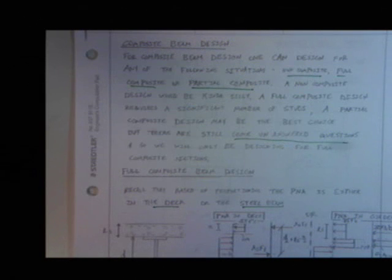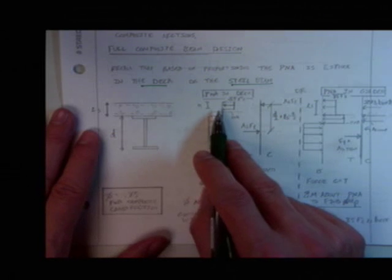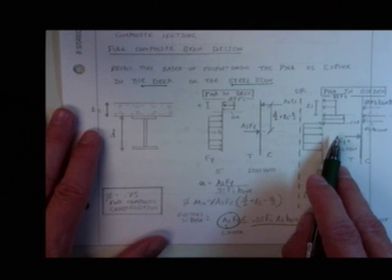Last time, we were talking about composite beam design. And we got down into this. We got two situations. We have the plastic neutral axis in the deck, plastic neutral axis in the girder. Can we still find a capacity for the plastic neutral axis in the girder? Yes, we can, and we will. Just because it's not ideal doesn't mean that it can't be done.